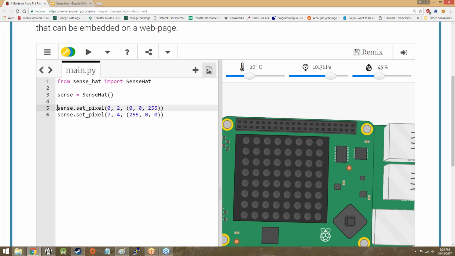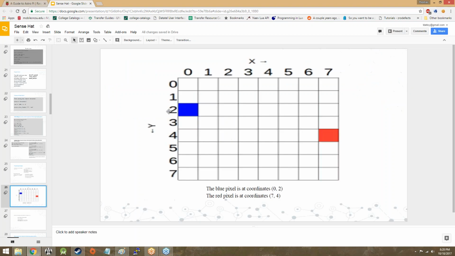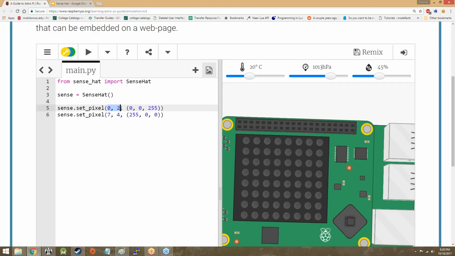Well, sense.set_pixel takes three parameters. It takes an RGB value, which we should all be pretty familiar with by now. In this case, this one is going to be a blue pixel. And then it takes a set of coordinates, an X and then a Y coordinate. Just like we've got over here, it's at 0, 2, so we're telling it to place itself at 0, 2. Down here, here's our RGB value, so it's going to be a bright, bright red, and we're going to place it at 7, 4.